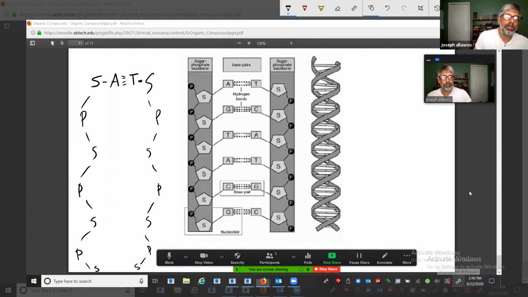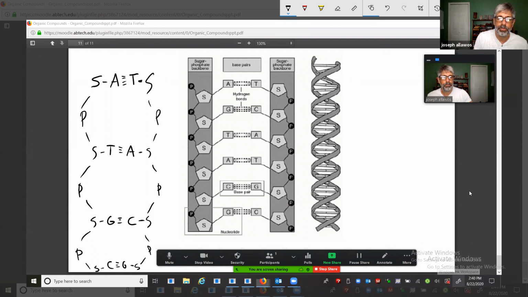So that means if there's a T over here, what's there going to be over here? It's going to be an A. You can always predict the other side of the DNA molecule if you know one side. Here, if we have a G for guanine, we're always going to have a C for cytosine. And the same thing here, if we have a C, we're always going to have a G. If I give you one side of the DNA, you can always predict the other. A's and T's, T's and A's, G's and C's, C's and G's, they always go together.